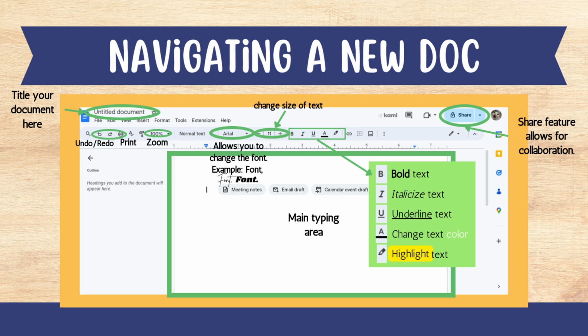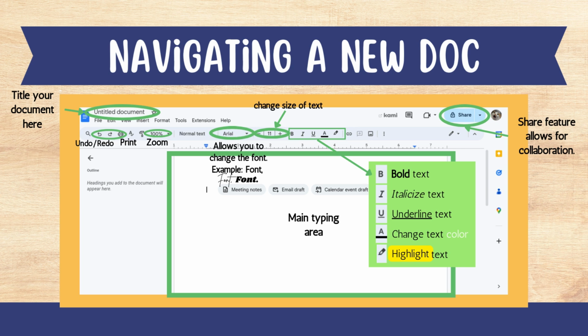Under this we have a lot of different icons, so I'm going to begin with the undo and redo. This is the very left, the undo and redo button. Let's say you write something and you erase it, the one on the left would bring it back, and let's say you don't want that anymore, the redo button will take you back to where you just started, so when you erased it.